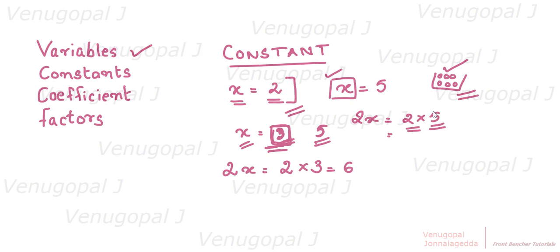So this is a very crude example, but this is basically to give you an idea what variables and constants are. Constants are basically numbers, they do not change. If I say 6, it is 6. I cannot say 6 is actually 7. No, I cannot say this. That's a constant.